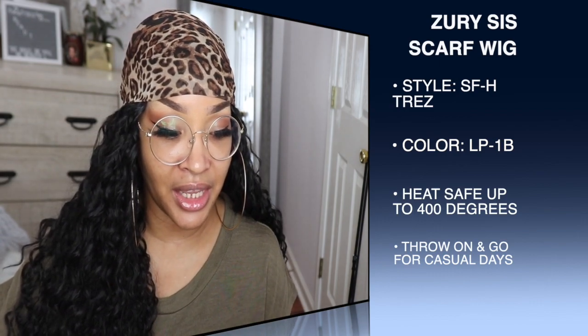Okay, so it's called Scarf Wig Throw On and Go for Casual Days. Scarf with wig attached, high heat resistant up to 400 degrees. The wig style name is SFH Trez, and the color is LP1B.